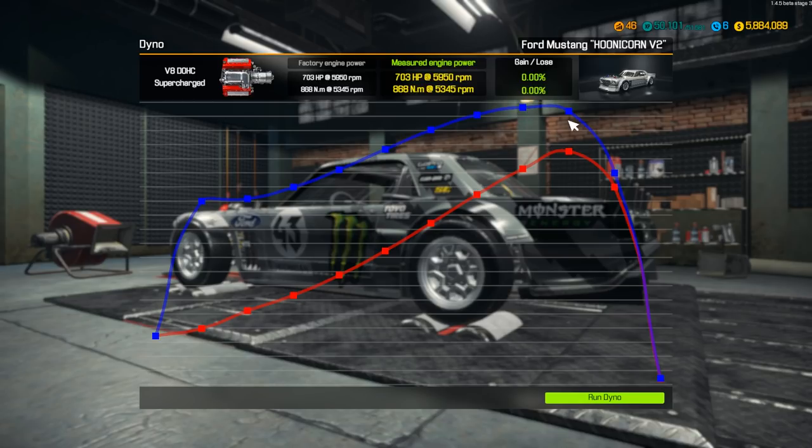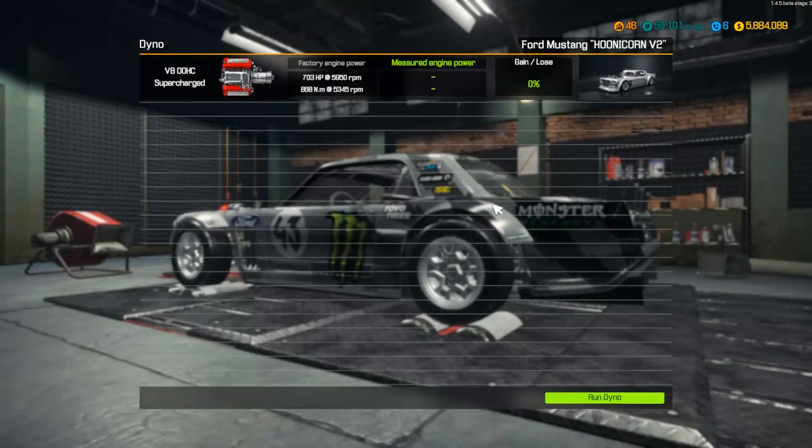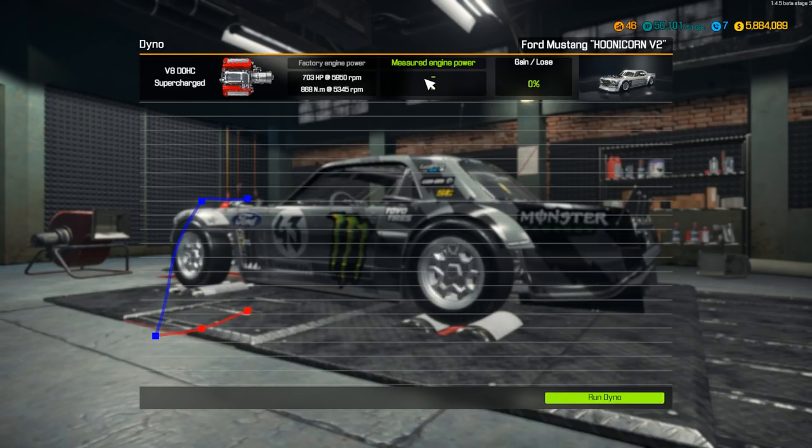I'm not sure if you can tweak stuff, where exactly we can tweak stuff to mess about. It just gives us a run dyno. Let's see something here one more time. I'm just clicking on things to see if I can maneuver anything around. Doesn't seem like that is meant to be. Then we gotta kinda let this play out.